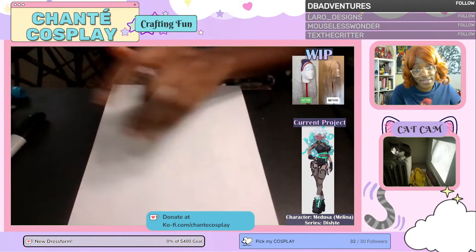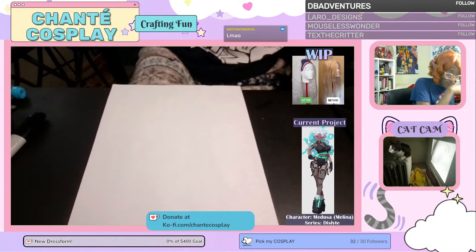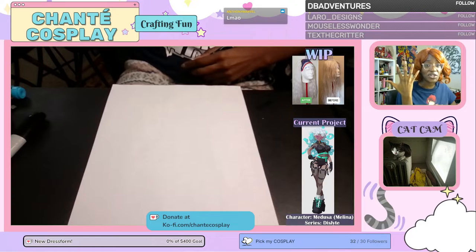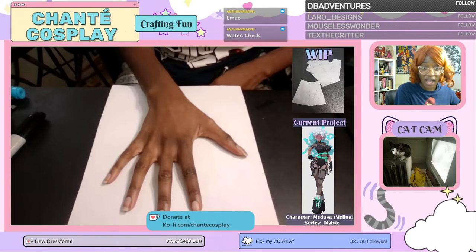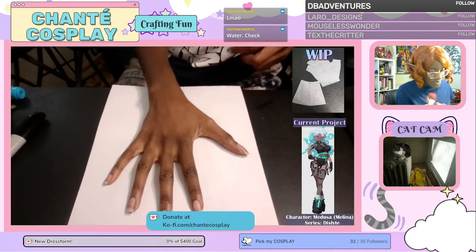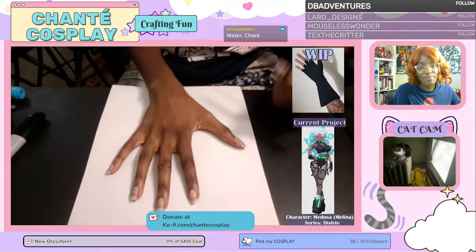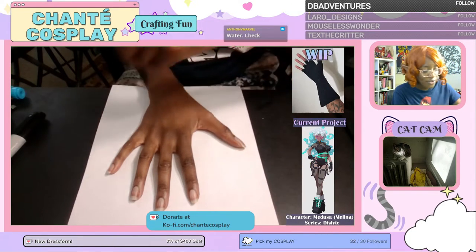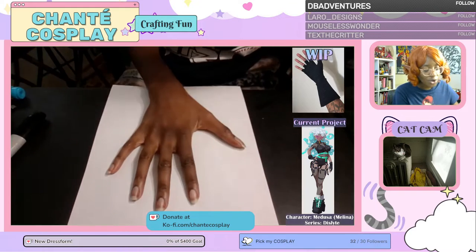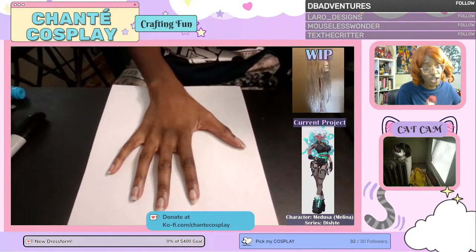Make sure you don't have rings first of all — I just had to take a ring off. All you want to do is put your hand down on the paper and spread your fingers wide. For the pattern, you also want to know what shape you want. Do you want to do a full glove pattern or a fingerless one or something else? We're going to do fingerless.